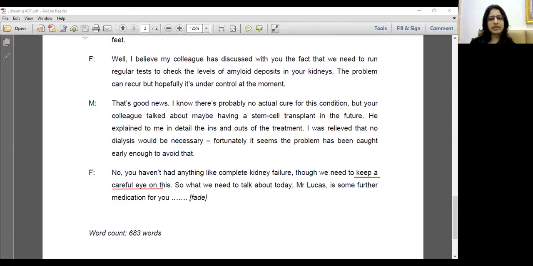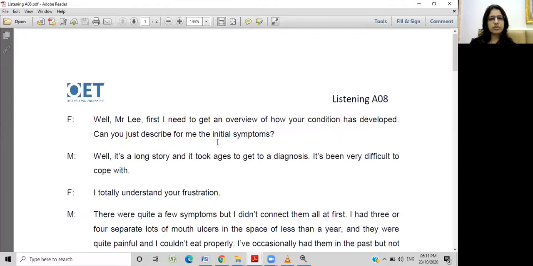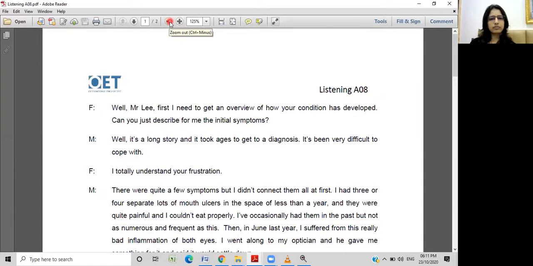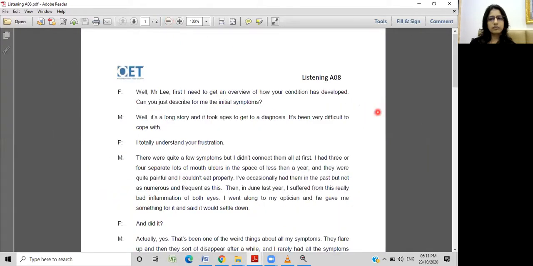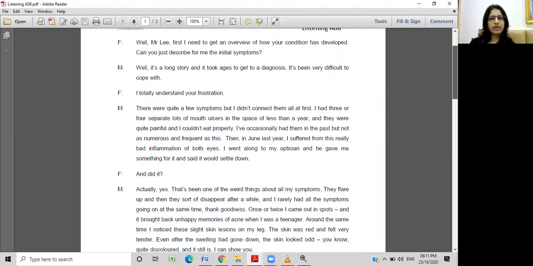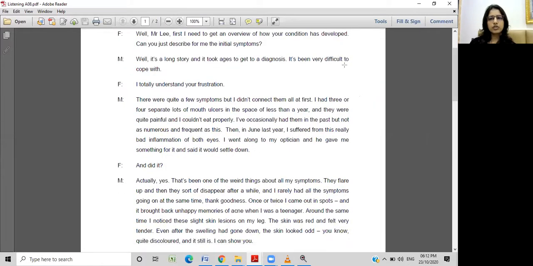Similarly, let us look at the second transcript. That too has phrasal verbs in it. And for this reason only, we have provided all the transcripts to you so that you can refer to them and learn a few words from it. So the first one here is "to cope with." To cope with is to adjust, to manage something.